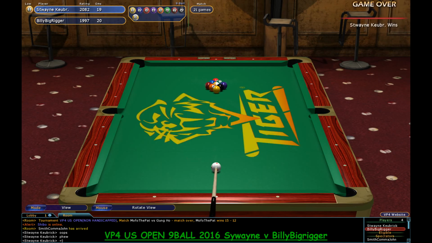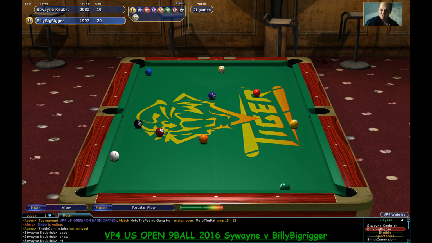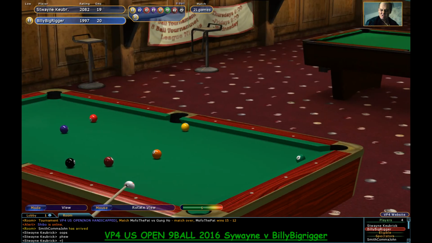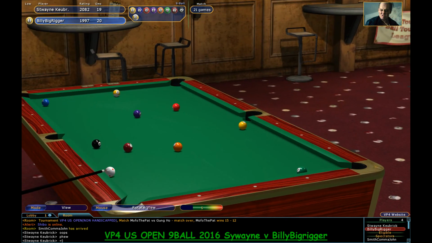So now, Stwayne Keubrick is hanging on by his fingertips. And he's got the break. And he needs a good break. And balls fly everywhere, but none of them go in the right direction. But I think he's got a breather here. He's left Billy hooked. And he's going to play the jump. And surely is he going to try the cut as well on the one?